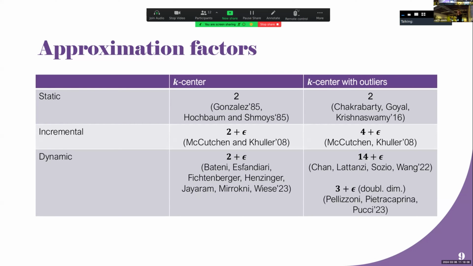So does the 2 plus epsilon have a bad example for the outlier? Like, can this one also work for the outlier? The 2 plus epsilon dynamic case without the outlier? Is it shown to be bad for the outlier version? Or you just kind of implemented it? We cannot really use it because, I will also talk about that later, the outliers destroy some properties that we have there.